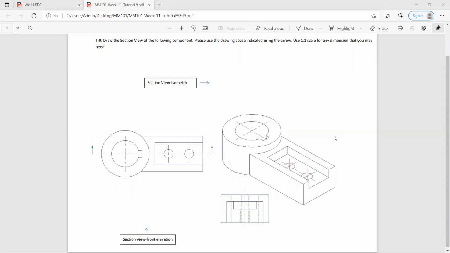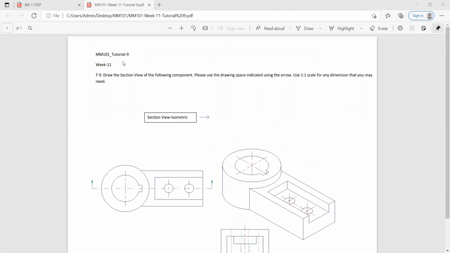Does anybody have anything they'd like to say or any question that you'd like to ask? For those of you who joined late, the attendance activity for this week is the sectional view isometric and the sectional view front elevation of this object, tutorial activity 9.